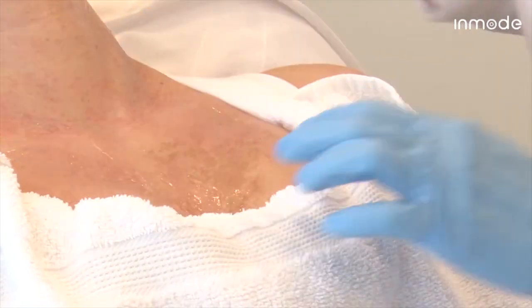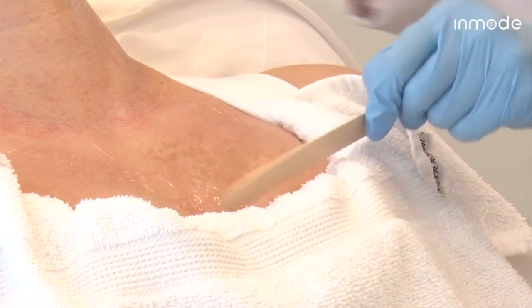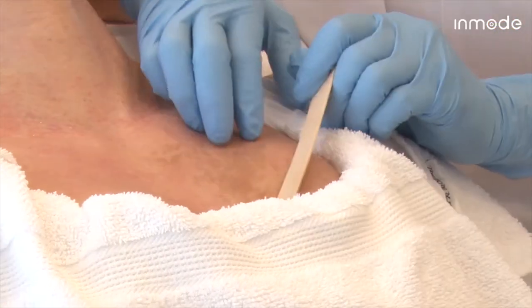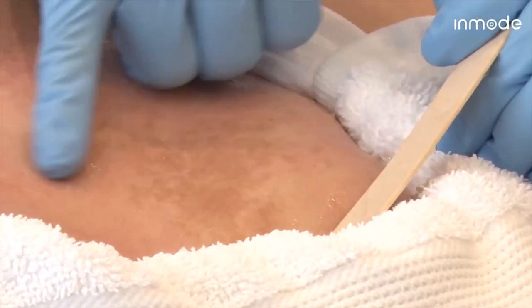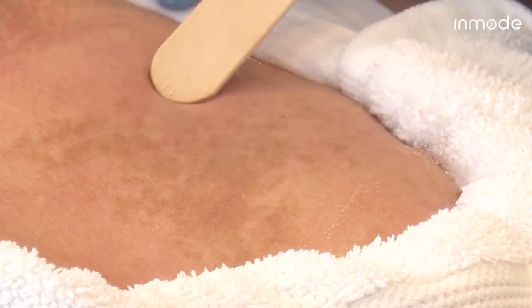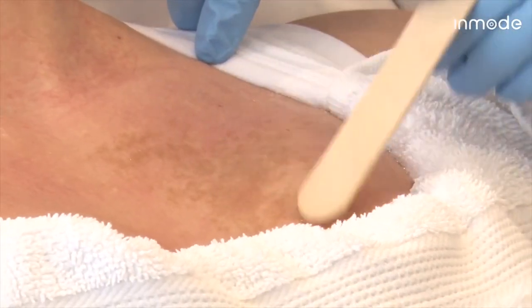On the pigmented side, we are starting to see some change in the pigment. As you can see, there is some erythema in the area of the mark. With our first row of pulsing with the lower fluence at 6 joules, we see no response at all. At 7 joules, we do see a response. We can pass this area here with 7 joules and achieve a skin response like we did in the first area where we see change.